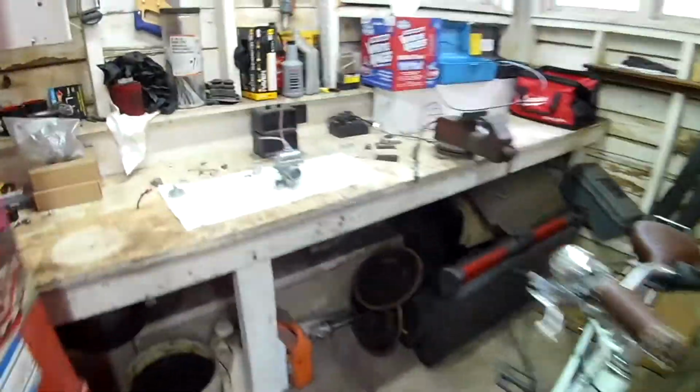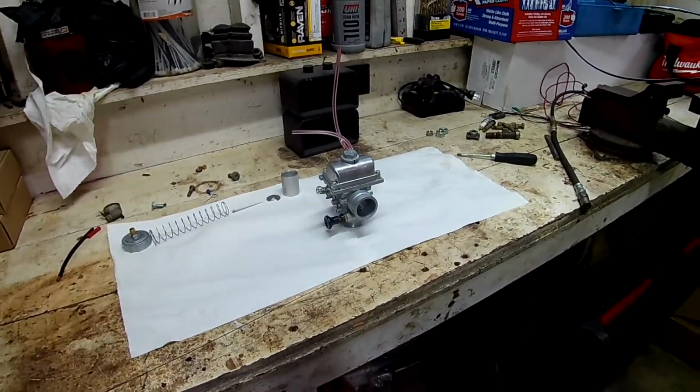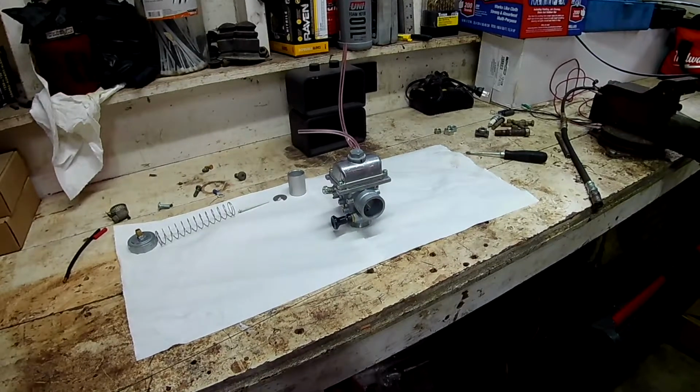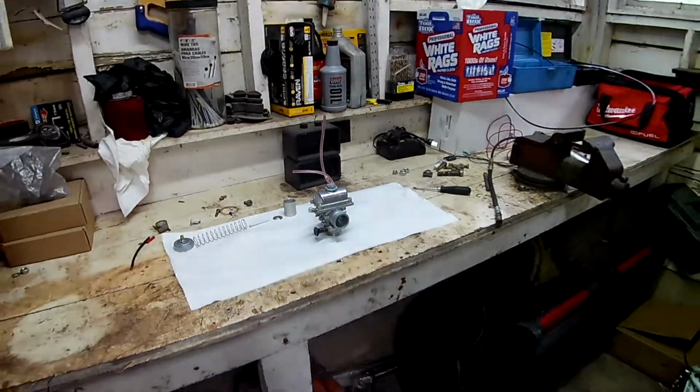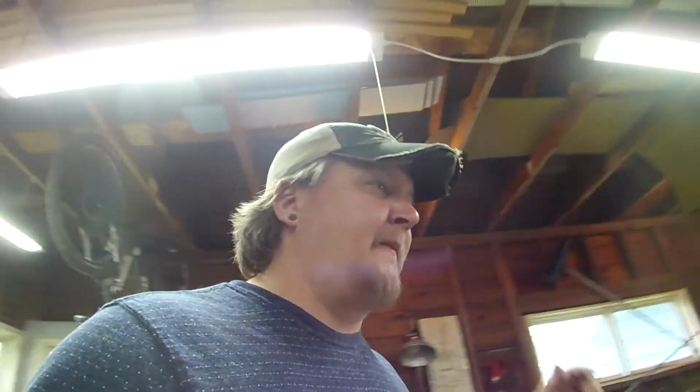The thing I need to do now is change out the jets in the carburetor, because they come with, I want to say the main is 190. I don't remember what the pilot is, which are going to be wrong. You're supposed to run a 150 main and a 17.5 pilot for a 150cc GY6.